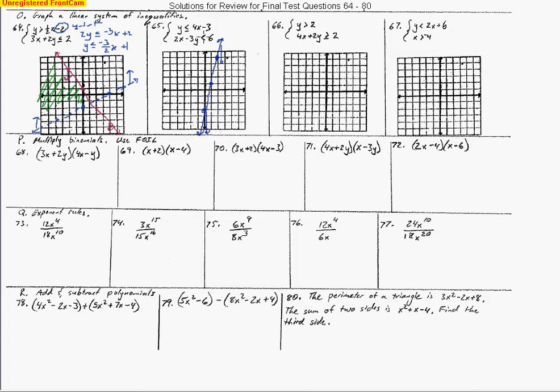And so the next one's a good one for x and y intercepts. So I'm going to set that one up. 2x less than 6, and I also have negative 3y is less than 6. So when I solve, I get x is less than 3, dividing by the 2 there. And then over here, I get y is greater than negative 2. Why greater than? Well, because I divided by negative 3, and it switches that inequality sign.